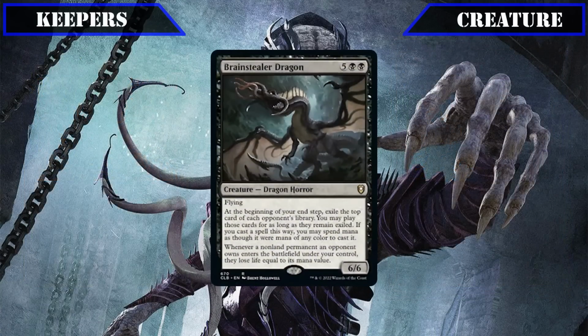Brainstealer Dragon then joins us as our last evasive carryover, whose combination of enormous stat block and flying work perfectly with our commander to mill huge swaths of cards off our opponent's decks, while its abilities allow us to steal even more cards from our opponents and drain their life away for every one we play to eliminate them even faster.